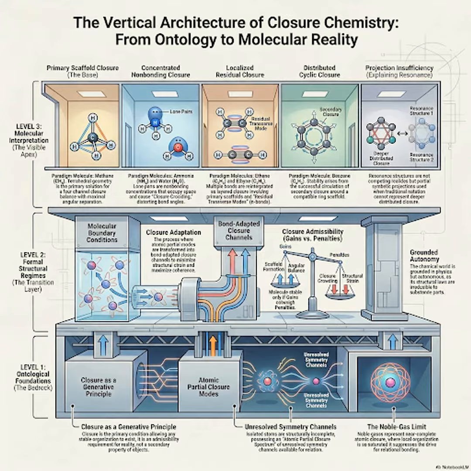Cyclic closure success. Okay, let's slow down and unpack this. Let's do it. When the textbook shows benzene vibrating back and forth and tells students it's a blur, Lillian is saying the molecule isn't doing that at all. It's perfectly still. Yes. It's just that our pen and paper language is completely broken when trying to draw it. That captures part of it, but let's consider why the language is broken. Why is it broken? This is Lillian's concept of projection insufficiency.